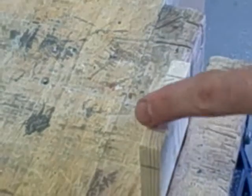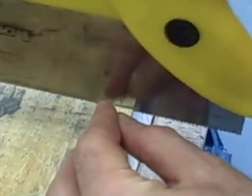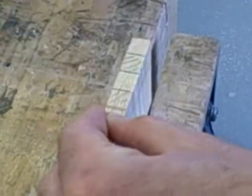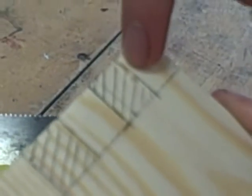So as the saw comes down, we now have a line that's been landed just to the waste side of that line. When we have that, we're ready to start using the whole of the saw, tip to toe. Now we can start cutting. Now, you want to stop and check that you have not, like here, gone slightly into the good wood. It is very easy to do.